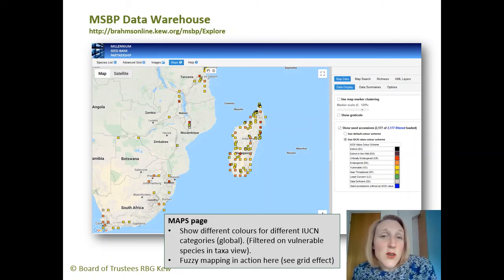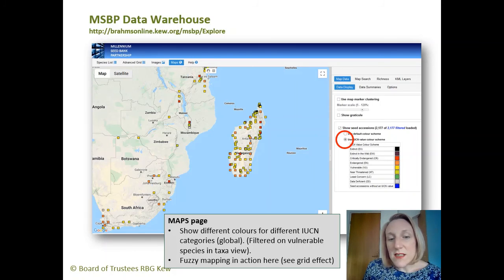Here, let's look at a different screen within the mapping module. So here I've clicked on data display rather than data summaries, which was the last slide that we looked at.